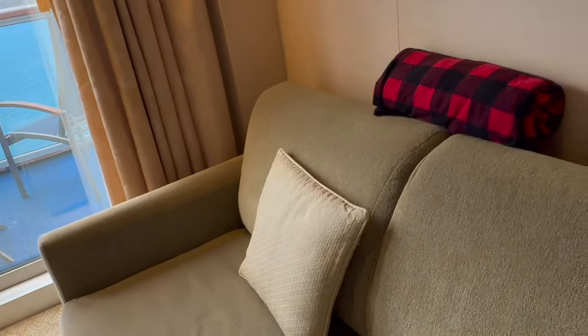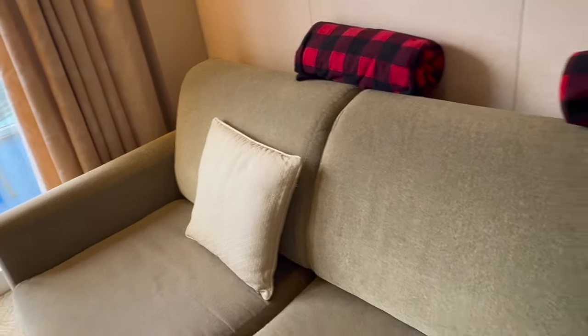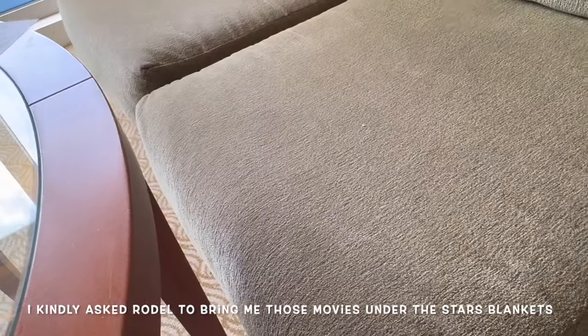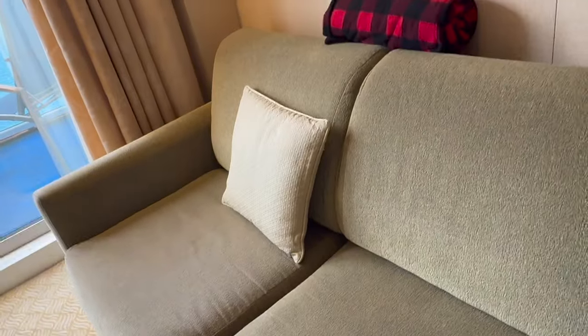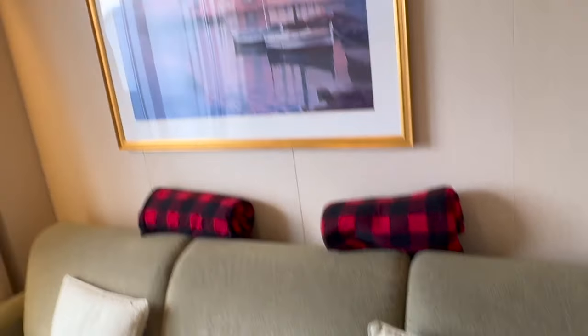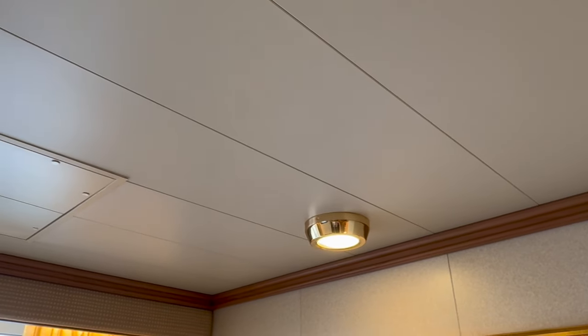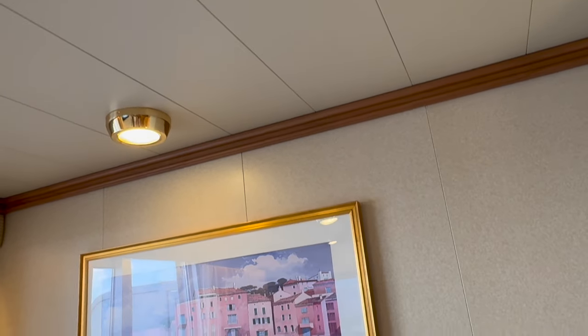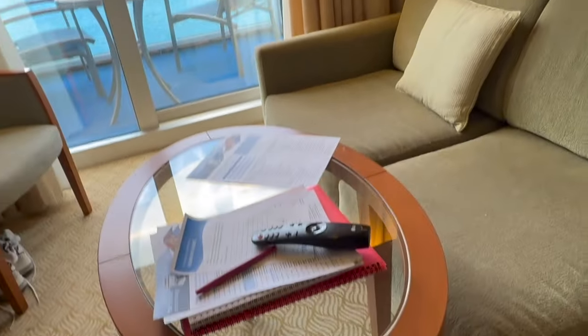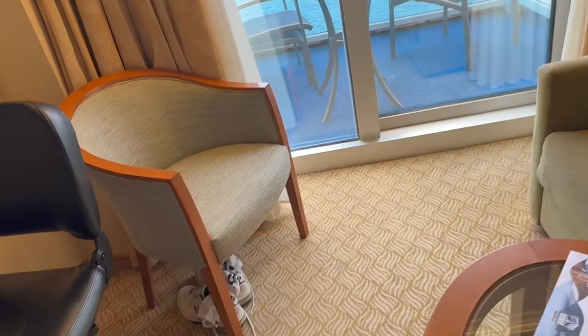Here's the couch. I didn't straighten up before I started this, but this is a sleeper sofa. Let's see, it goes under those two, so it is a full sleeper sofa. This doesn't have anything that you can pull out, and some mini suites have a berth that can drop down from the ceiling. This one does not. You'll just have to ask Princess or your travel agent, whomever you book with, to check that out. We also have a coffee table and one little club chair.